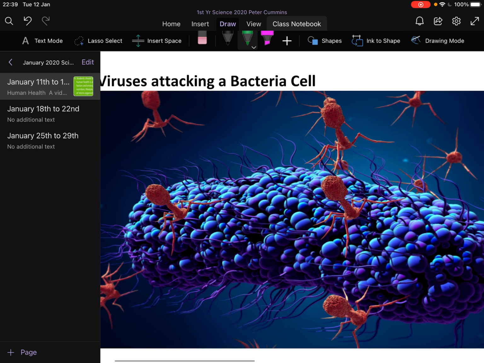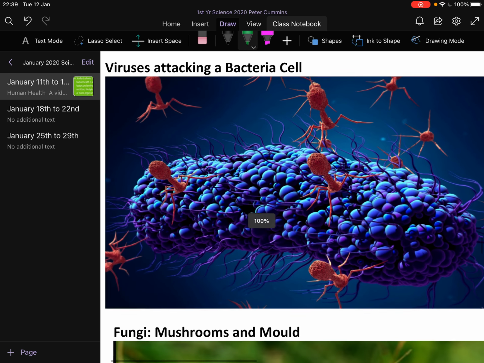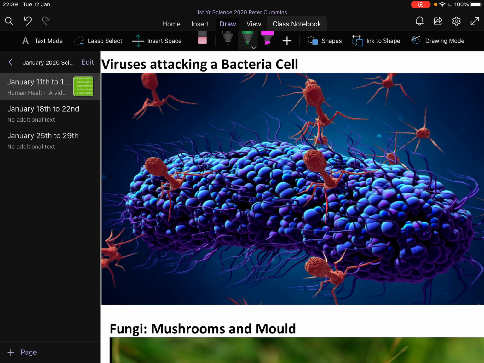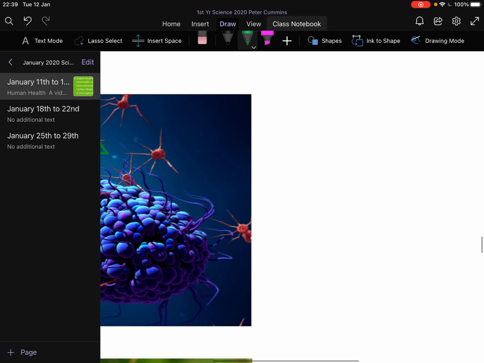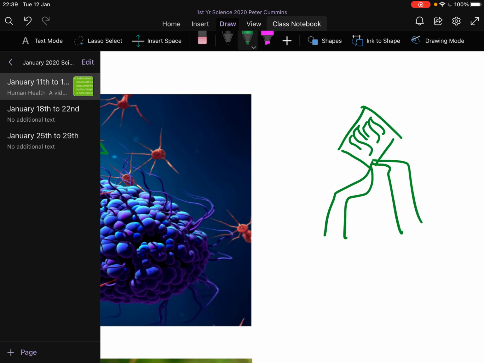So, this is a picture here. The big purply-bluey thing in the middle there is a bacteria cell. And these big Star Trek-y looking yolks here are viruses. So viruses often look like this. They have this capsid on top, like a protein coat. And in here is all their DNA, or in viruses generally it is RNA. And they have these funny spidery looking legs.